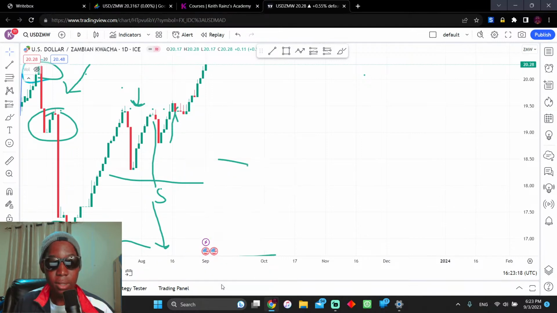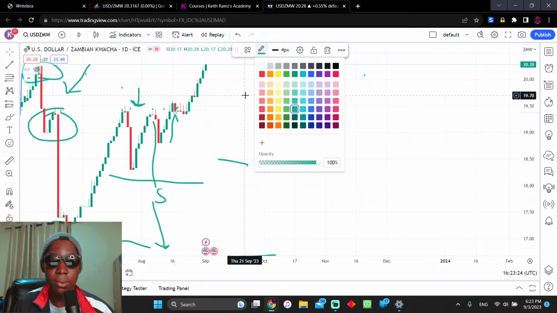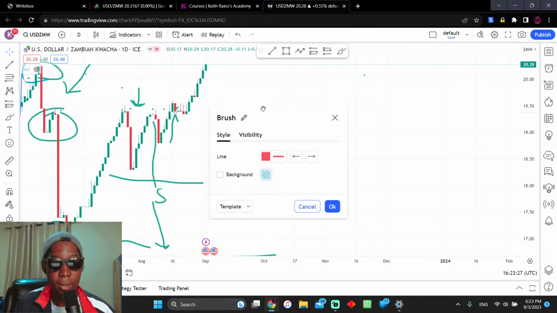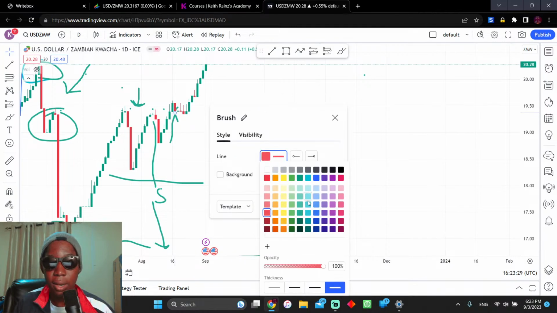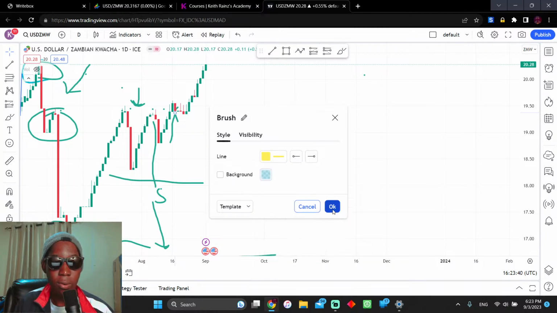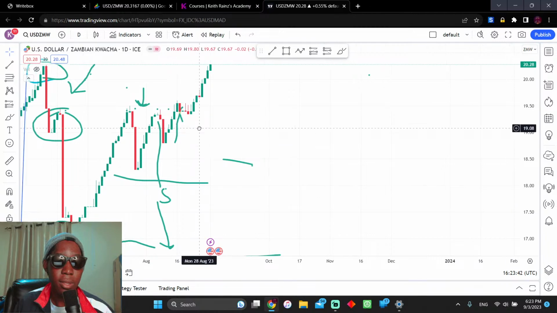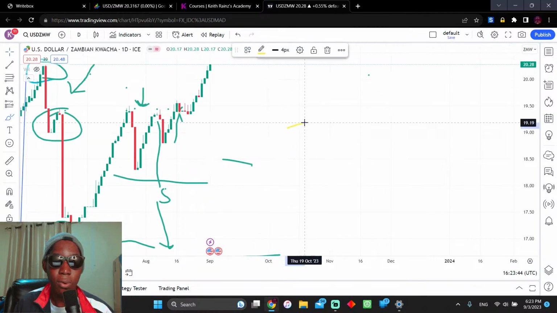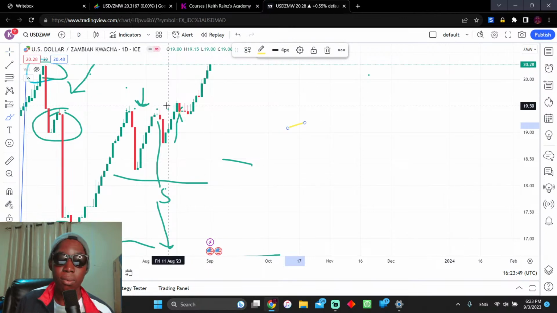So let me click on settings. Here's the color changer. I'm going to choose, let us say, red, not red. Let me try another color. Let me choose yellow. Now let me try to draw. The yellow is not so bright, but I think it should be able to differentiate.